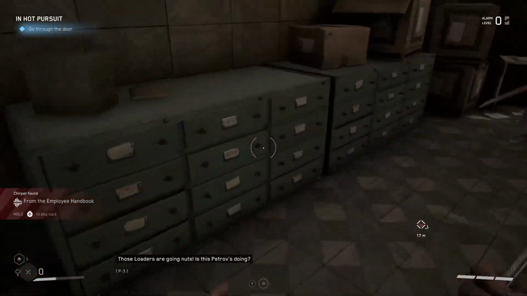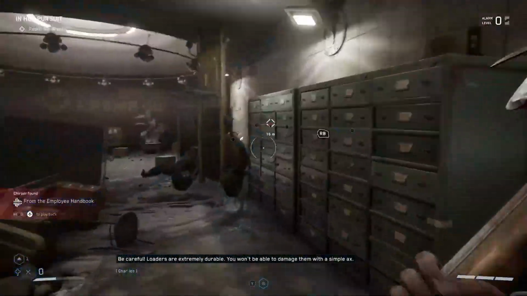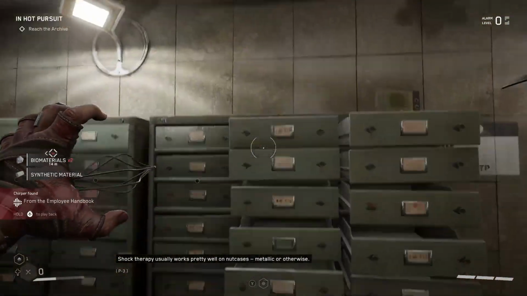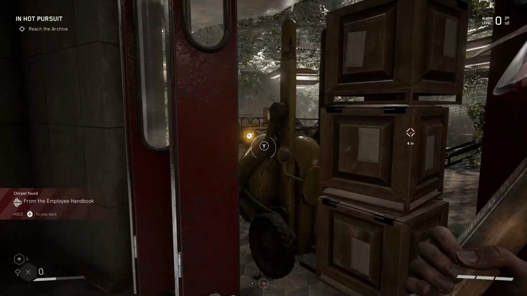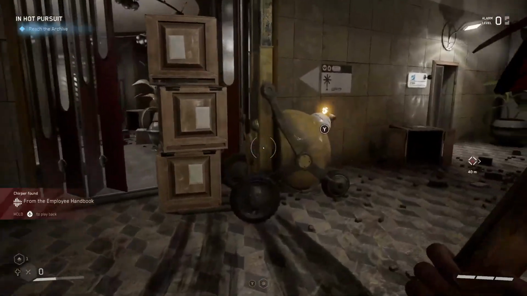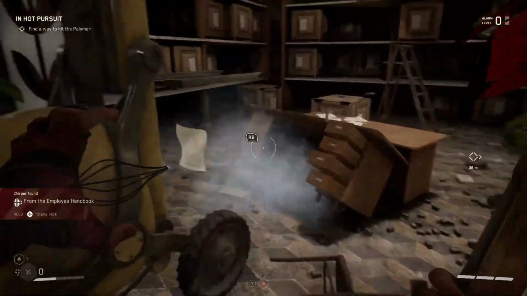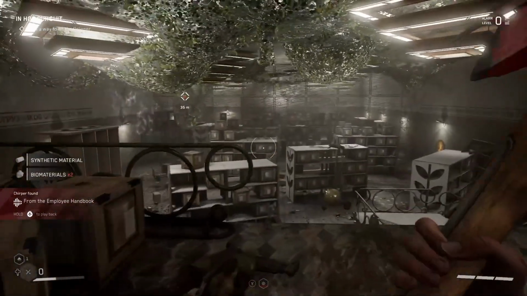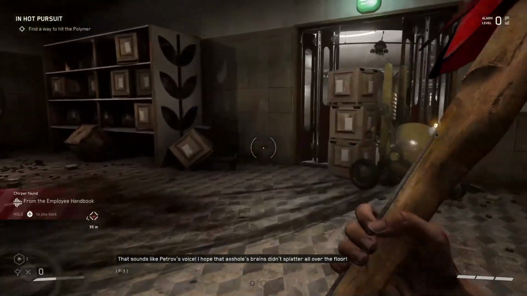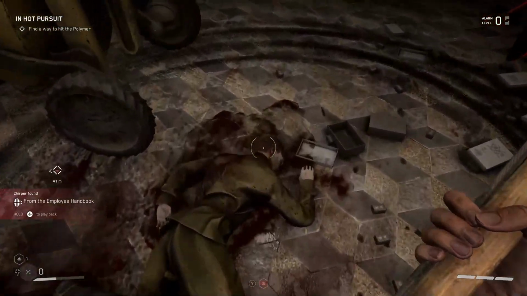Loaders are going nuts. Is this Petrov's doing? Be careful. Loaders are extremely durable. You won't be able to damage them with a simple axe. Shock therapy usually works pretty well on nutcases, metallic or otherwise. Sounds like Petrov's voice. I hope that asshole's brains didn't get splattered all over the floor. We need Petrov alive. These are out of control. Hurry, Major. What the fuck does it look like I'm doing?